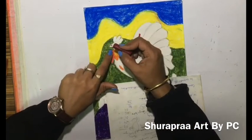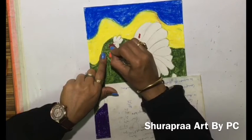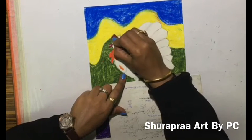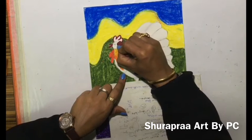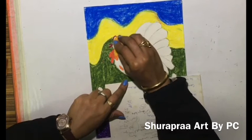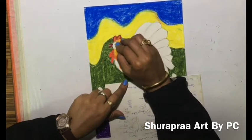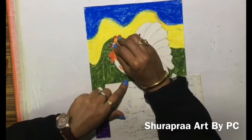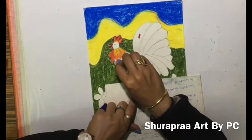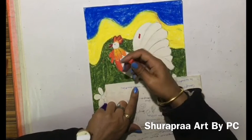Here on her beak, we are going to do maroon color. And here also, we're going to use maroon color. If you want, you can do a little bit of shading with deep yellow. And it's up to you. Otherwise, you can color maroon. So here we have completed it. Now we're gonna use tomato red. And you can outline it.